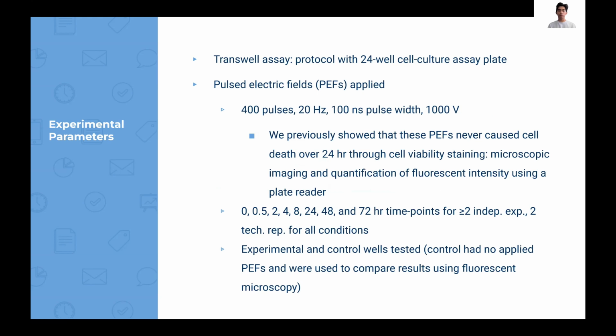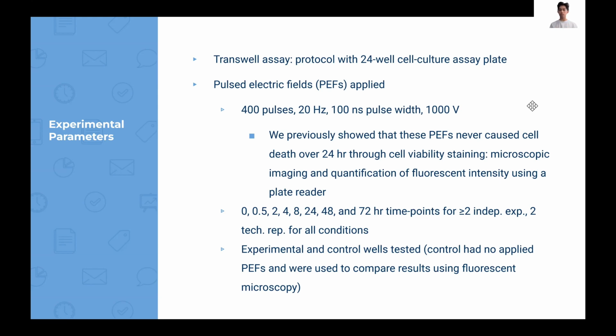So a little bit about our experimental parameters. We are applying pulse electric fields at 400 pulses at 20 hertz, 100 nanosecond pulse width, and 1,000 volts. This is because we've previously shown that these PEFs never cause cell death over 24 hours, making them very viable for microscopic imaging, and they can be applied with fluorescent tags, so we can also use fluorescent microscopy to image the cells after a certain period of time. We're also monitoring these cells at different intervals.